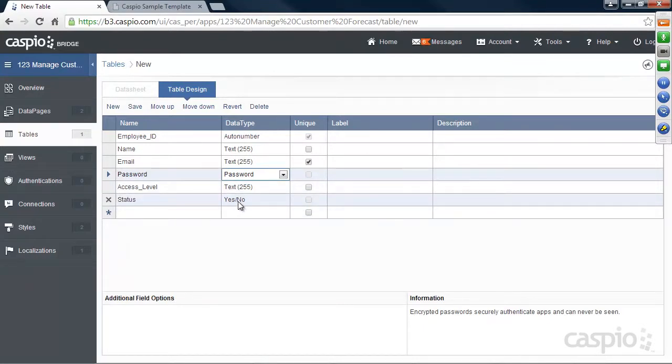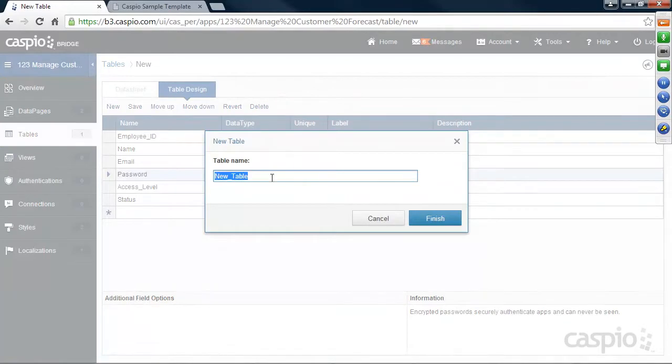And I use a Boolean yes or no checkbox because I want the manager to have the ability to make an employee inactive or active with that checkbox. So if a manager unchecks the box, the employee is not going to be able to log in. However, if the manager checks the box, then yes, that employee will be able to log in and start adding their customer forecast and so on and so forth. It just adds a little bit more privileges to the management side to have the ability to manage the employees. When you're done, click on Save, and let's call this table TBL Employees.